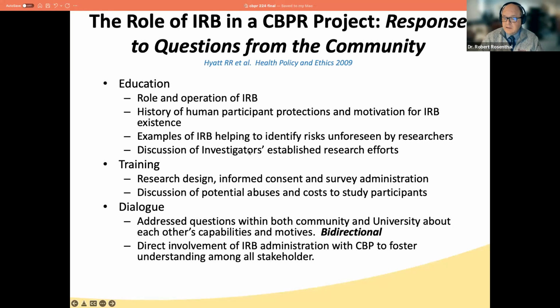They actually had the administrator from the IRB, Julie, who actually went to some of the meetings of these community organizations, gave presentations there, but also listened to what the issues were within the community to help bring back to the IRB the needs and the important parts of the community organizations.